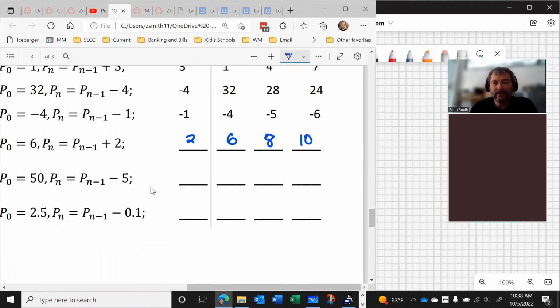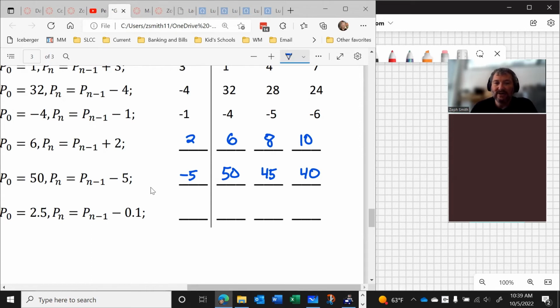Okay, next one up. 50. Oh, wait, this is the D column. D is negative 5. Initially 50. What are the next two values in here? Yep, 45, 40. Seems pretty straightforward. It is very strange looking, but it's not that hard to do. And that's really what I want you to come away from today's conversation with: yeah, this is growth models and these recursive definitions. It looks weird, but they're not that hard to do.